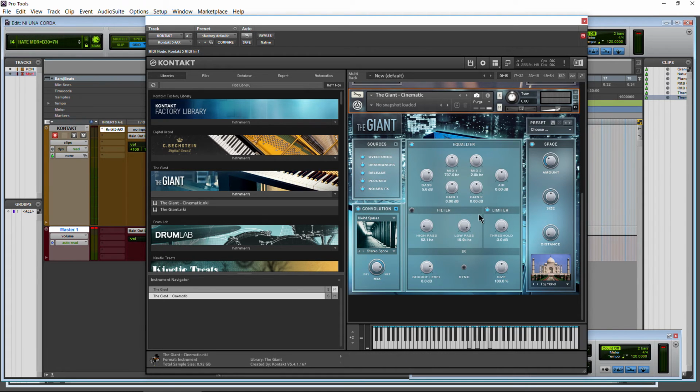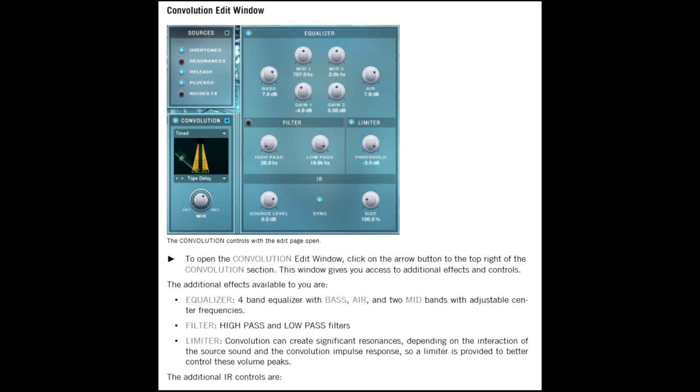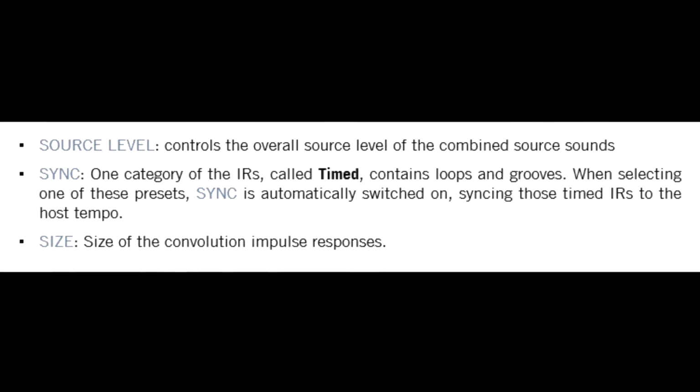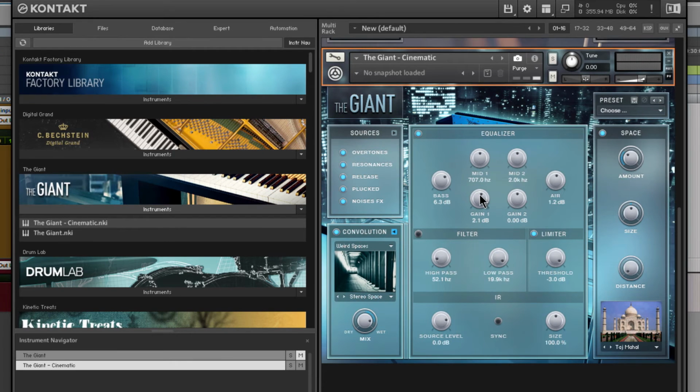Of course, we have a flout here. We have our equalizer, bass. We have mid 1, mid 2, gain 1, gain 2, and the air. So it's pretty cool that you can actually adjust the mid frequency there, 1 and 2, the gain for that. So the lower mids, pull those out. Pull up the upper mids. Let's just go to just our overtones there and pull this down a bit. Choose the frequency. The air, which is the top end.